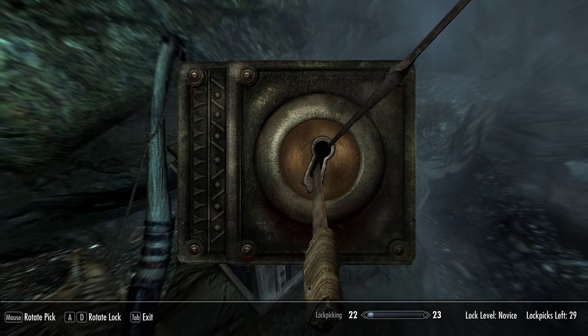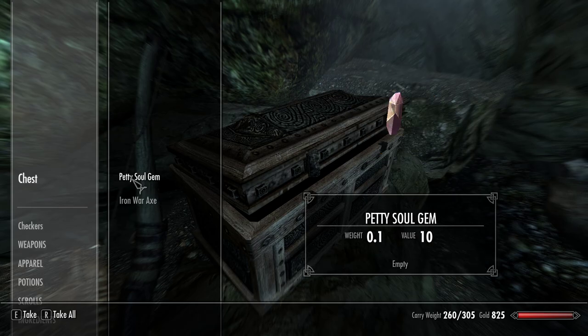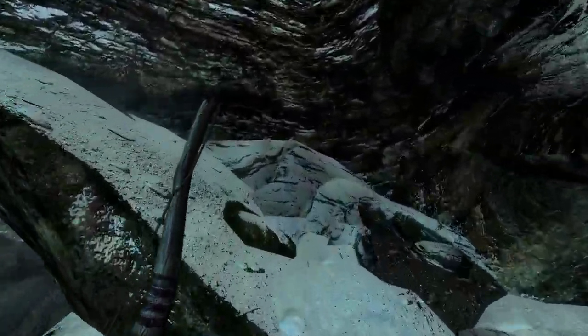16 gold, a petty soul gem, and an iron war axe that it can keep. And back up we go.